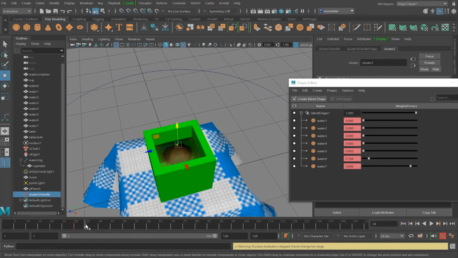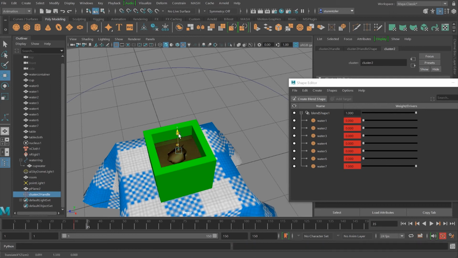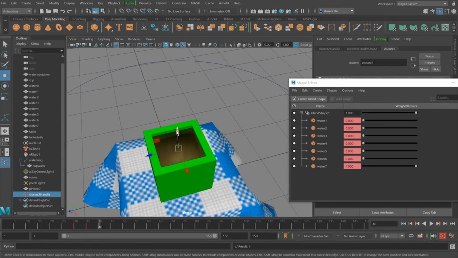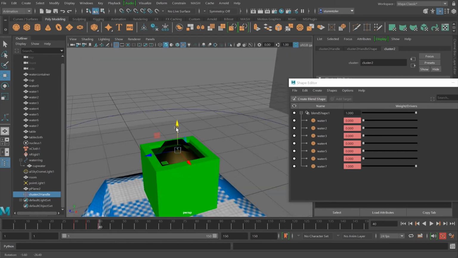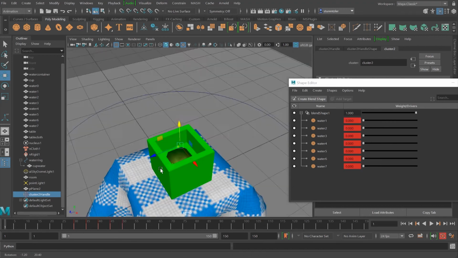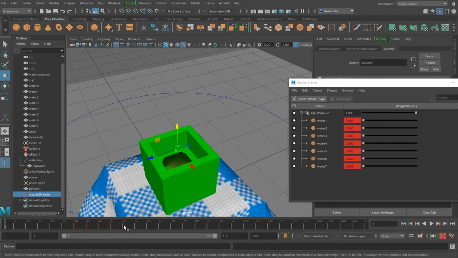Frame almost, might as well make it 35. It goes down a little bit. Frame 40 goes up a little bit. Frame 45 bounces back down. By frame 50 just settles in.